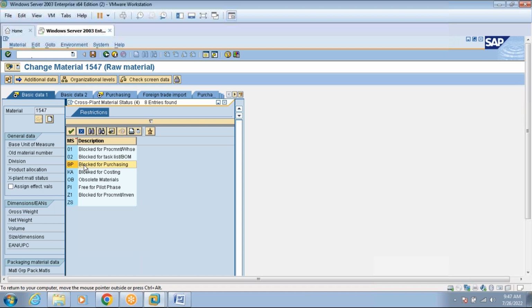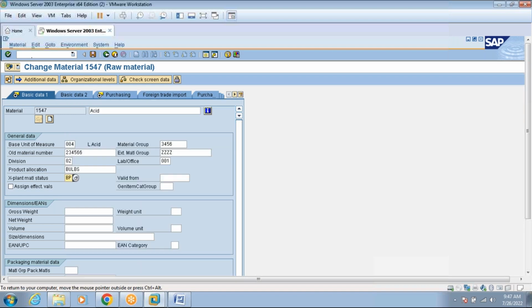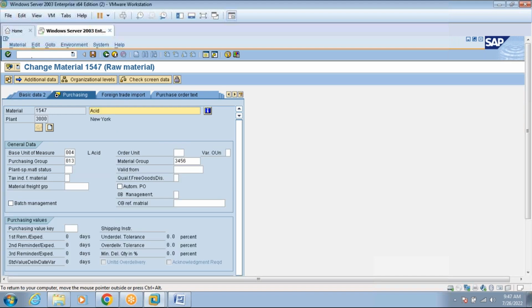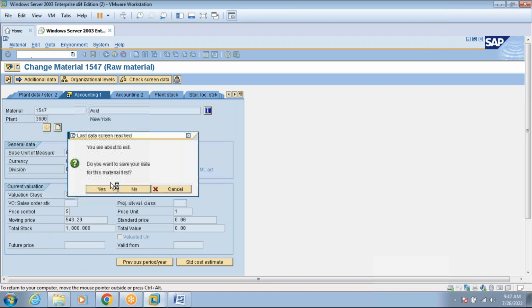The material is there, but the PO is blocking this material. Why? Because we have selected this criteria, either block for procurement or block for purchasing. If I select this, then we'll see what will happen once we create the PO. So here, click enter. Okay, I'm saving this. So I saved 1547.